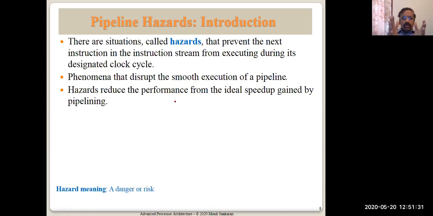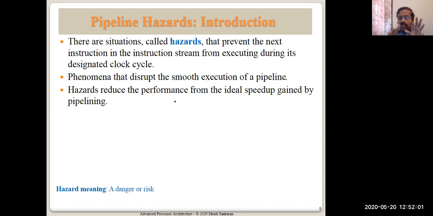If you want to prevent it, you have to stop executing. You have to stall it. You have to wait for the result to happen. So when you stall, what happens? The pipeline is not full. If the pipeline is not fully occupied with instructions, you are not going to get one instruction coming out every cycle. If you remember, speedup assumes we get one instruction completed every cycle in an ideal steady state, which is not going to happen if there is a hole, a bubble in the pipeline.